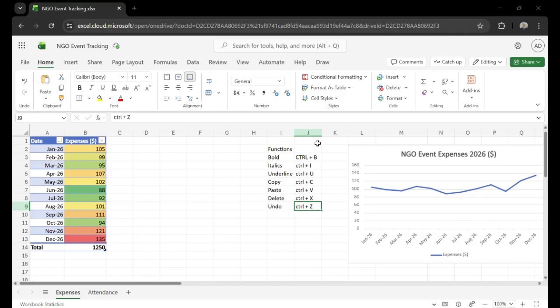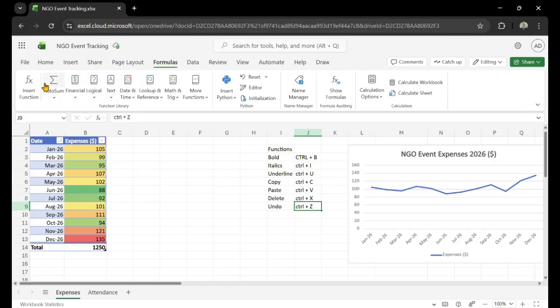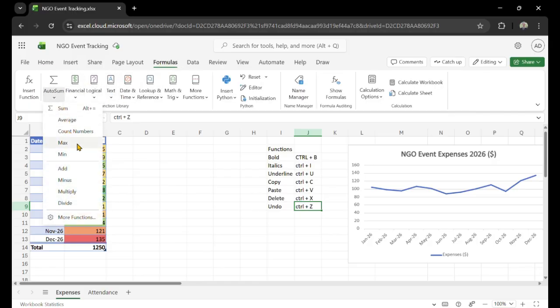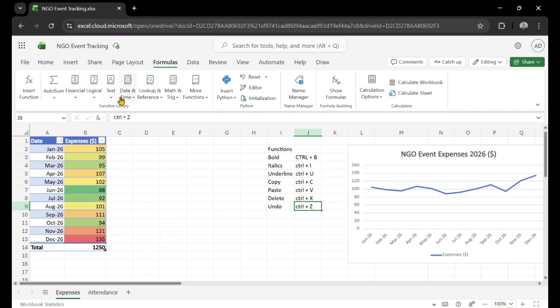Now I'll finish this module by going over formulas we learned in this session. You can go and see all of the formulas Excel has to offer in the ribbon under the Formulas tab. Here you see we have some of the most used functions or formulas. We have some more advanced ones with finance, logic, and math and trigonometry, as you can see. But today we're going to do some of these more basic ones that we can apply to NGO work.